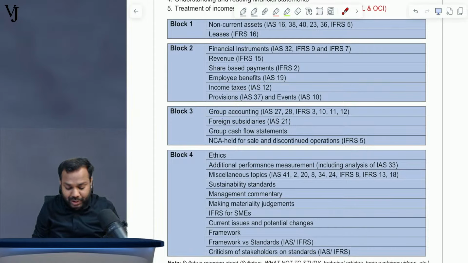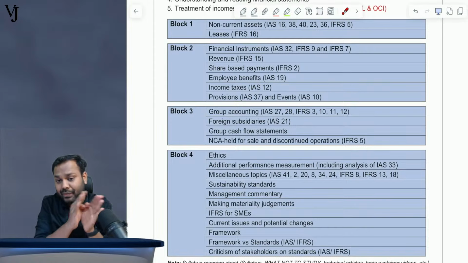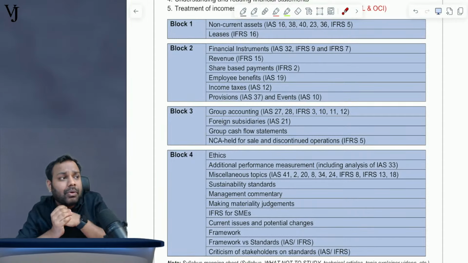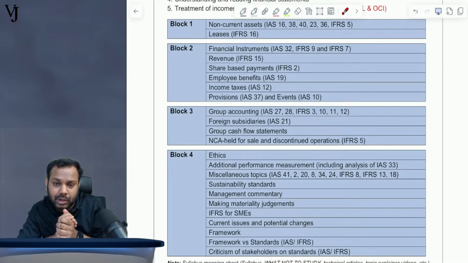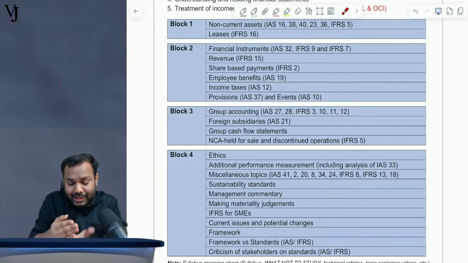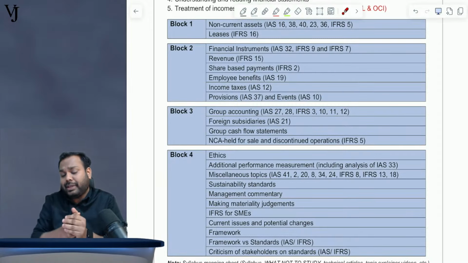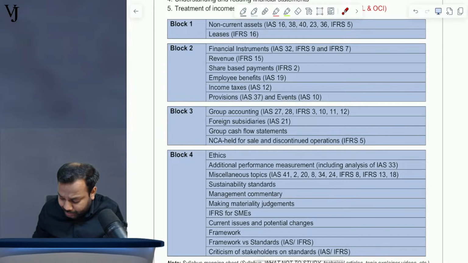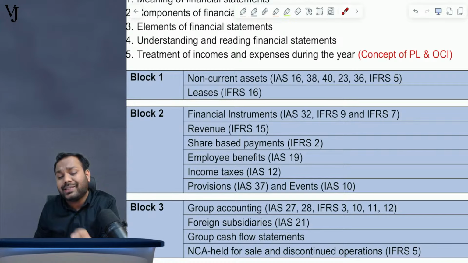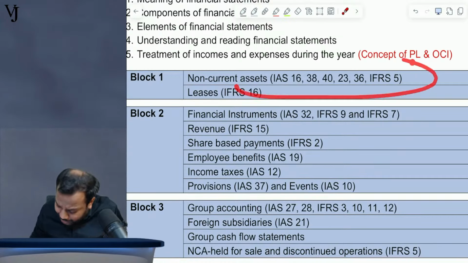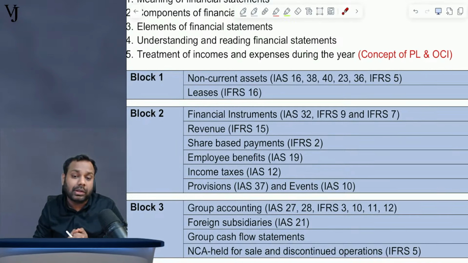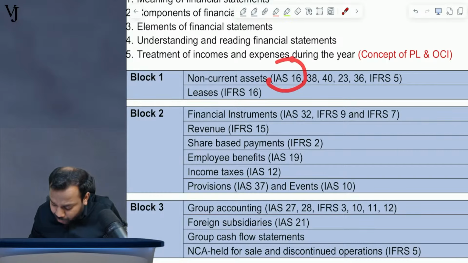But one thing I would like to tell you is the difference in teaching approach between FR and SBR. You might see that I am not taking exam level questions, and you will ask me, sir, why not? Because it's a limitation of the paper itself. Let's suppose I have completed IAS 16 with you. I will not be able to take up an exam question on IAS 16, because there are no questions particularly asked from IAS 16.